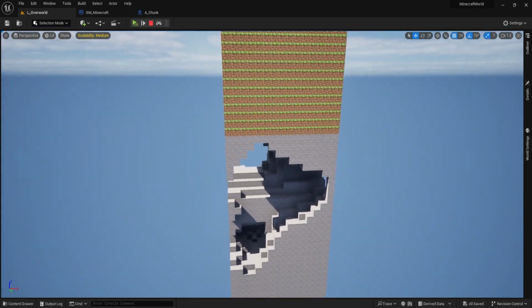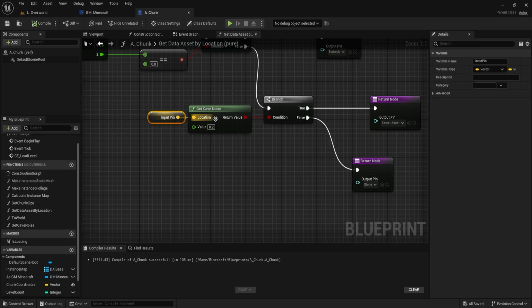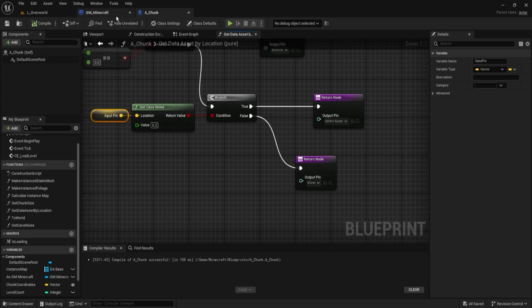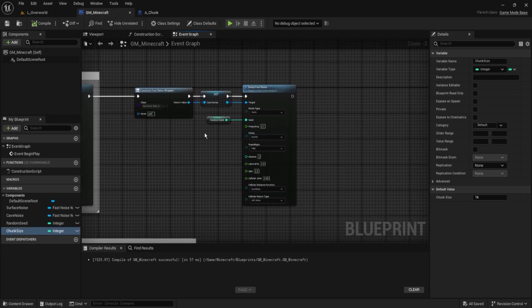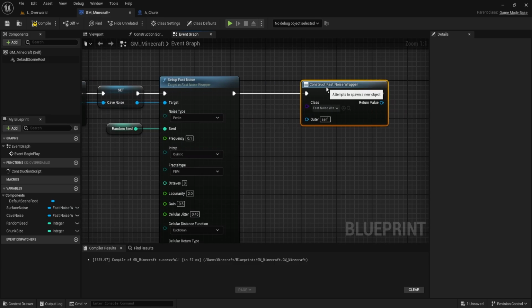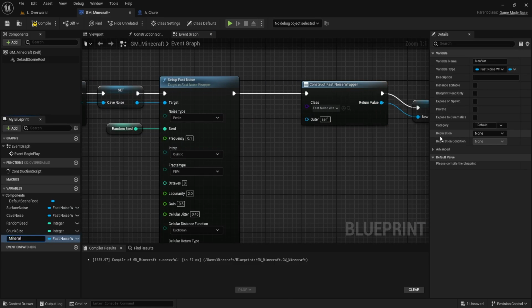And with that, I believe... Oh no, we have one last thing to do. We still need to do our minerals. So we still need to add our coal. Now for the coal, we need another noise first. So we're going to go ahead and make that very quickly. So once again, copy this. Plug this in right here. Promote it to a variable, which we will be calling mineral noise.